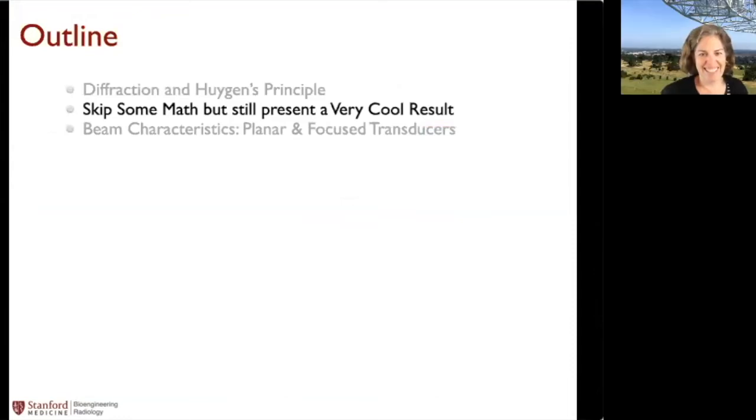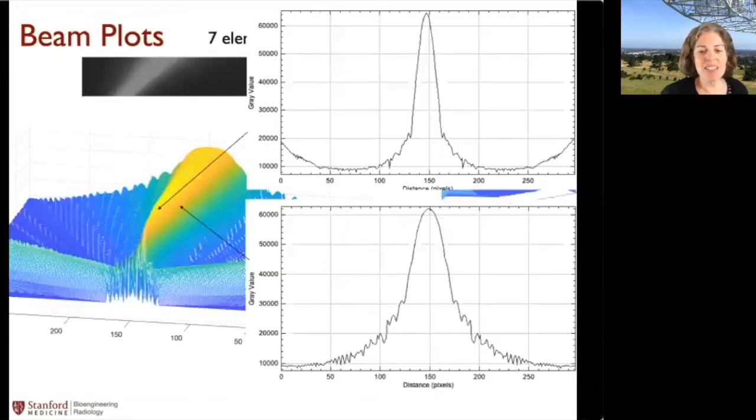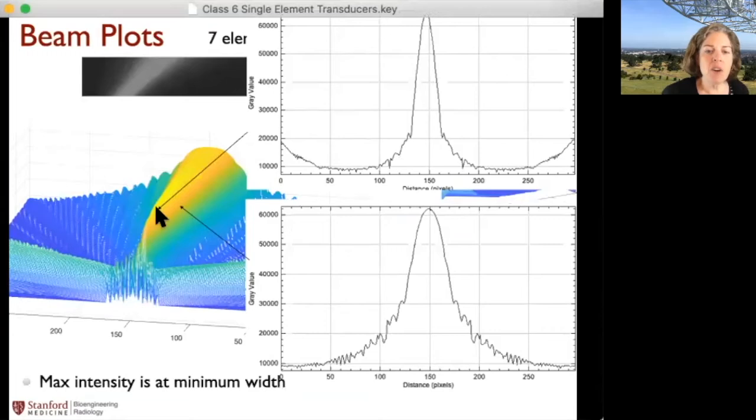All right, I missed a point here on this one. One point is that the maximum intensity is where the width is minimum. It actually does go up a little bit higher. It's a little hard to appreciate here on my plot, it seems to go off the top, but you can see that at the focus, where the width is smaller, it is higher than down here. And it's going to fall off with distance.